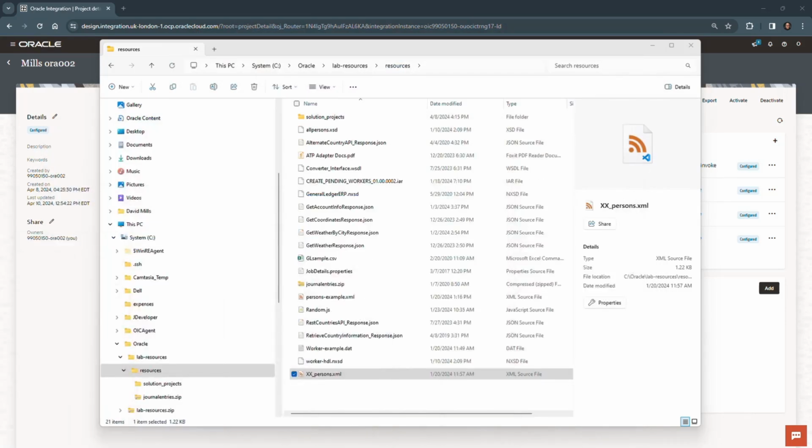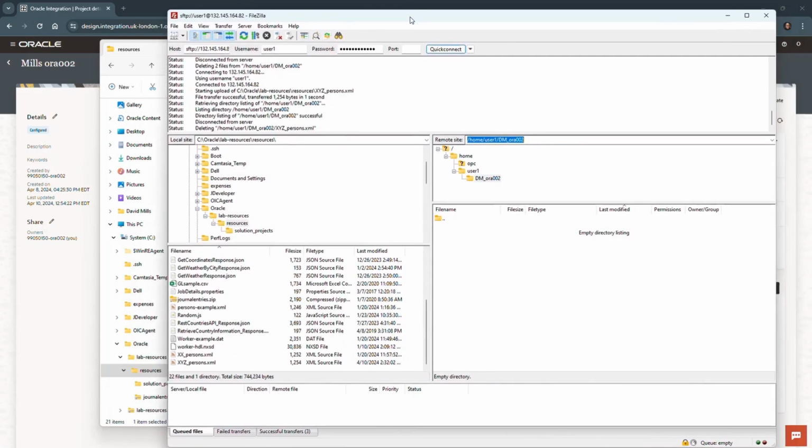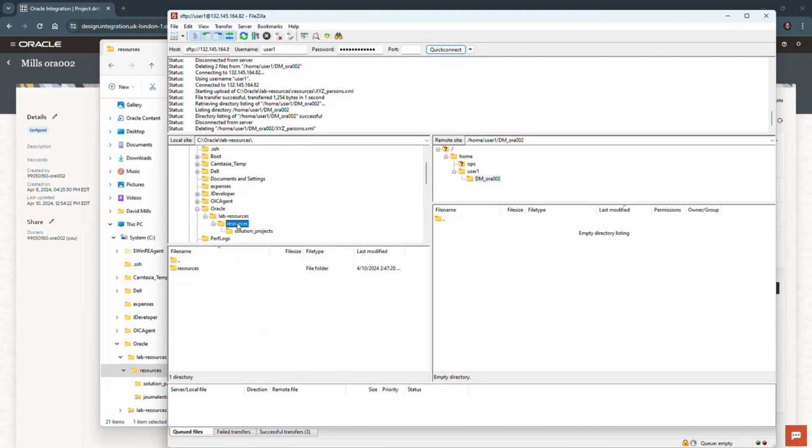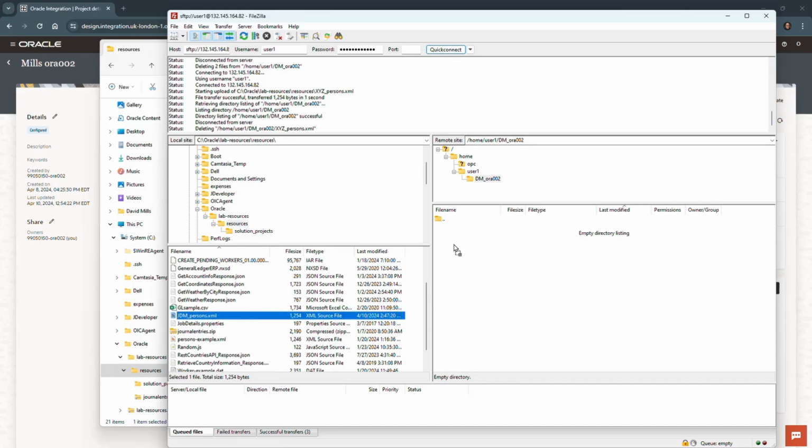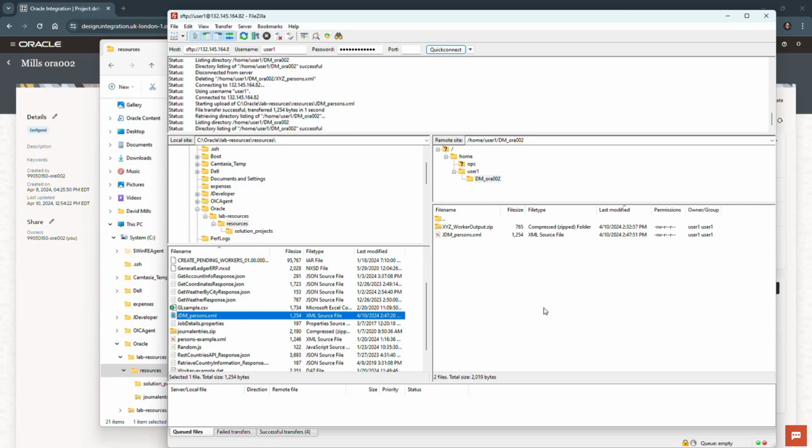So I'm going to do that now. Let's refresh my source location to find that JDM persons file. There it is, and we will upload it to that directory. All right, I'm going to delete this.